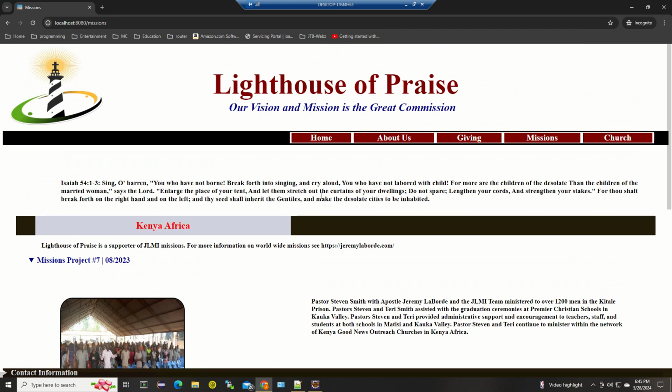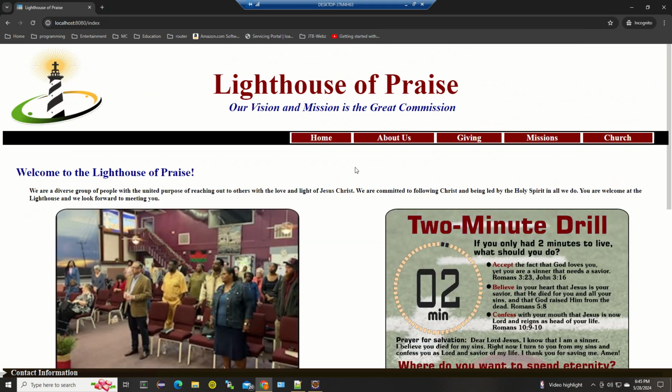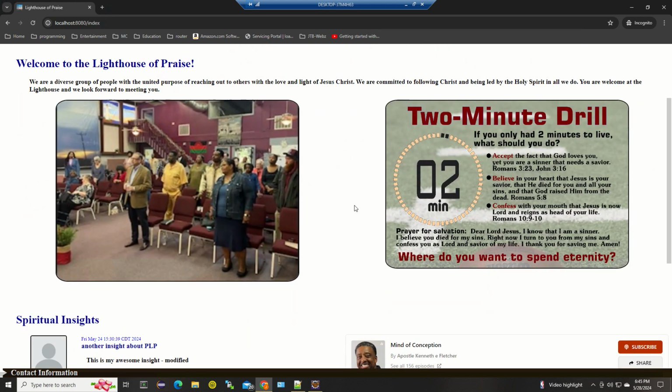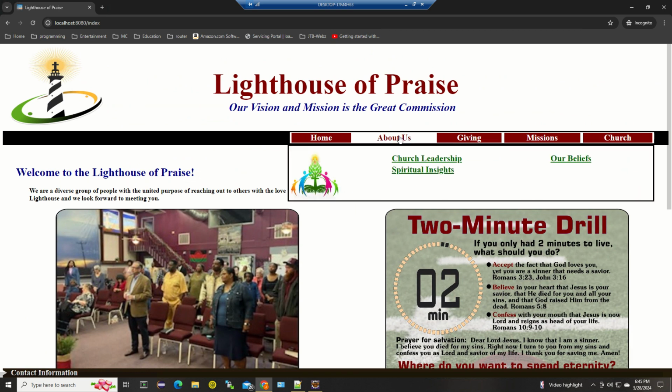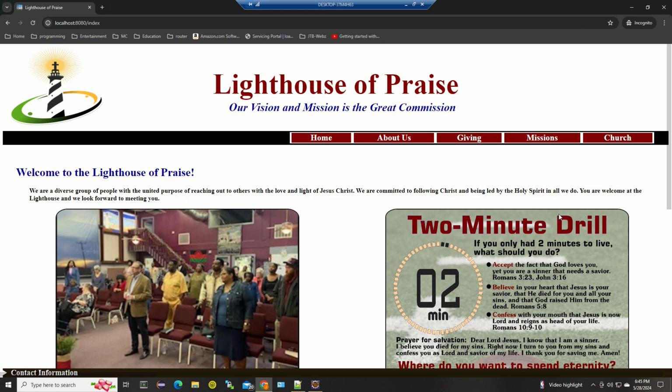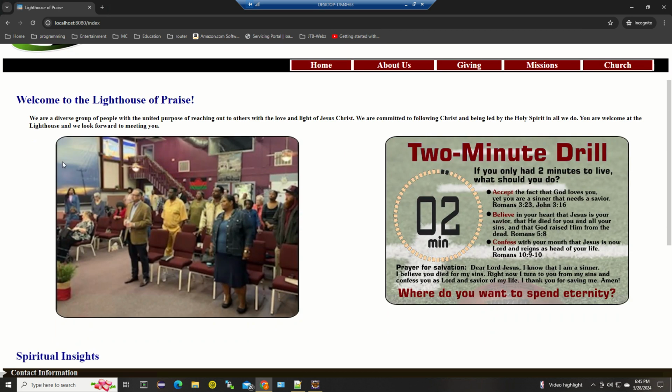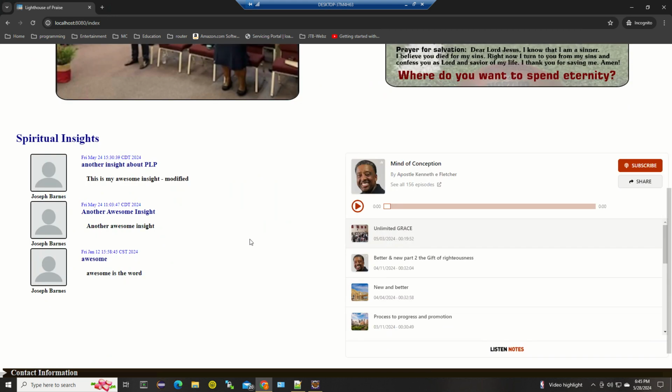So from a desktop perspective, we'll come back. Currently, I'm not logged in, I'm just a regular user. And when we look, we see static content hosted here. All this text, these images.